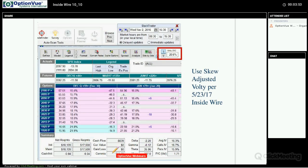When you analyze this, we're going to use the more distant out-of-the-money put implied volatility. And I went through this analysis on the May 23rd Inside Wire. If we're going to do some analysis work in terms of expected return, that's what we look at, the methodology described in that Inside Wire on May 23rd of '17.